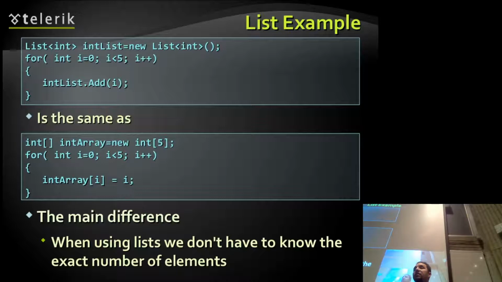Creating an instance of that: new, and then parentheses. If you wanted to provide a starting value for the size that you think your array is going to be, so say you do think I'm only going to use 64, but I might need more, you can pass in that initial size into the constructor, and it will pre-allocate 64 elements. But if you asked for the count, it would still say that there are 0 things in there. But it would pre-allocate a block of memory for 64 items.